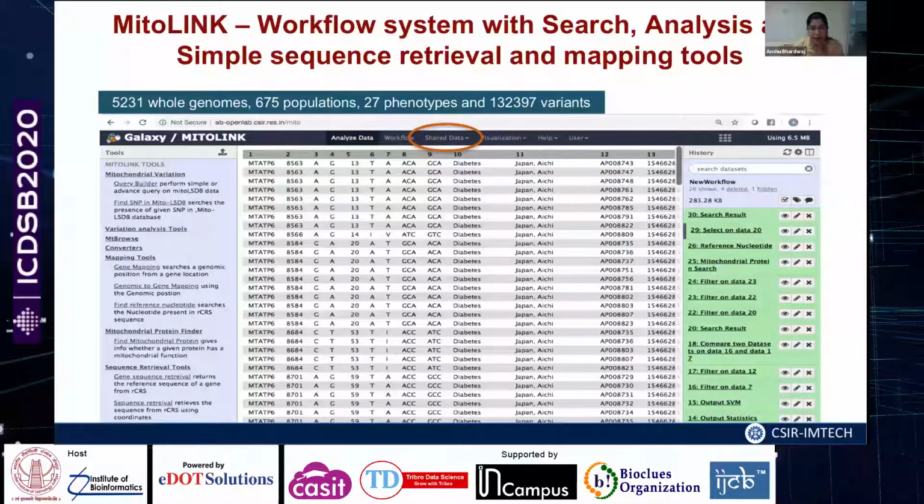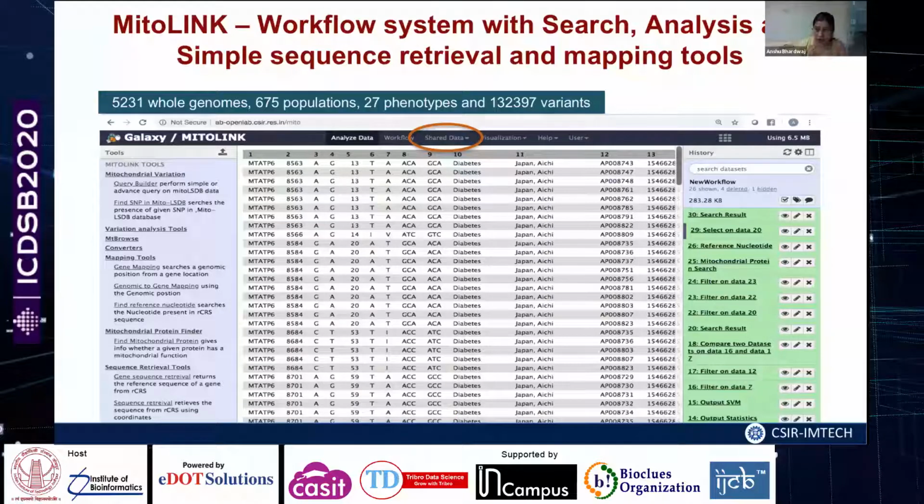Say, for example, as you can see on the screen, I have shown data on diabetes. Now, I told you that there is a lot of overlap in different mitochondrial diseases. So if I would like to segregate or understand the differences between neurodegenerative diseases like Alzheimer's or Parkinson's versus metabolic diseases like diabetes or obesity, how do I segregate the two?